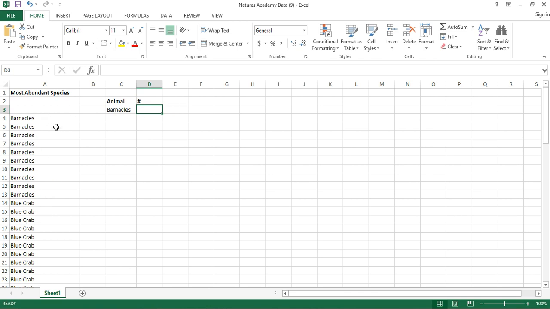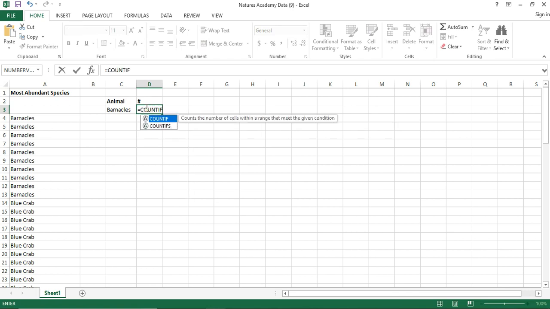And we could go through and count 1, 2, 3, but instead we're going to let the technology do the work for us. We're going to use a function that Excel has built right into it. So come into this cell here underneath number, equals, we're going to use the COUNTIF formula. Open parenthesis, bring it down here. So that's our range. Now we need a criteria.